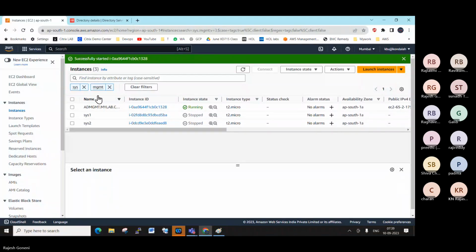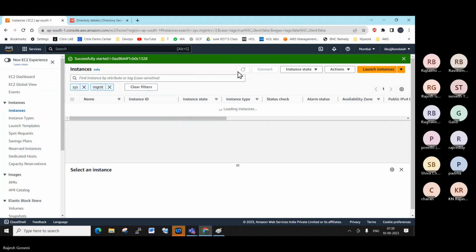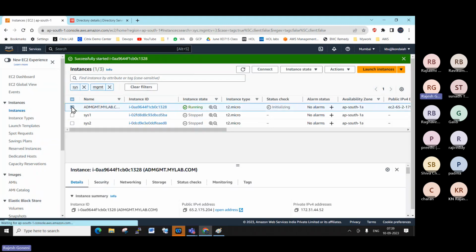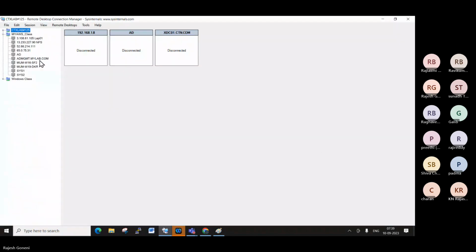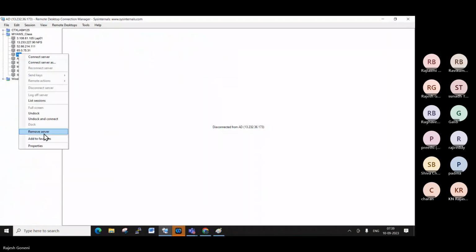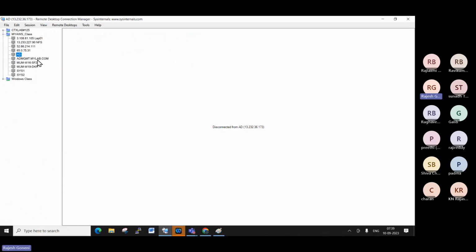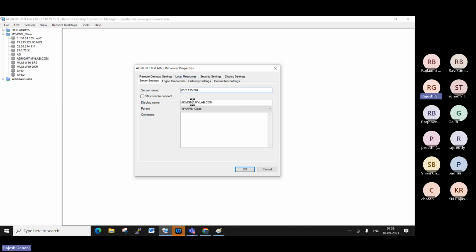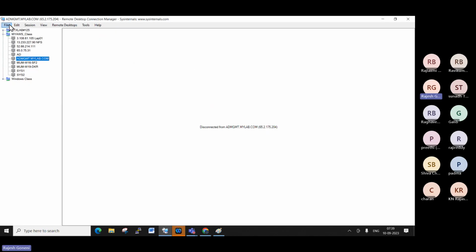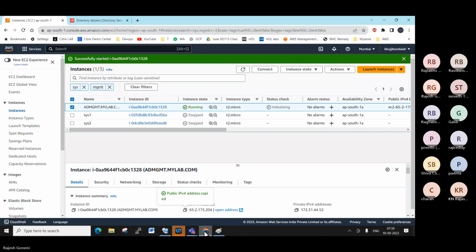Now let's take the public IP address of the server. Go to Remote Desktop Connection Manager. Here is the AD management server, and I can paste here. Click OK. Go to File, Save All. Then I need a password for this system.